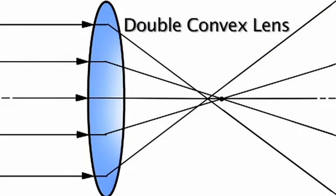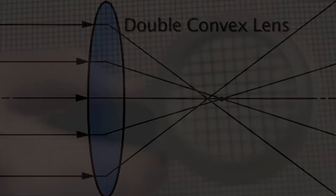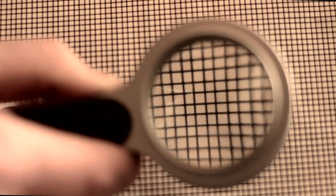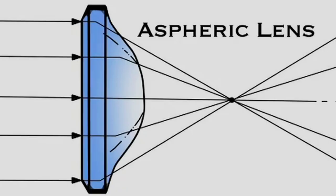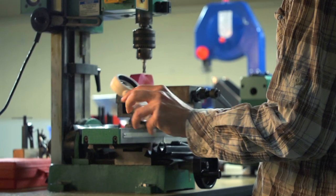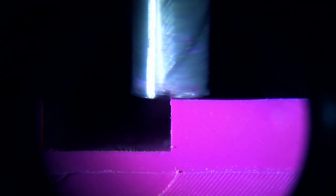Did you know that over 95% of magnifiers contain a double convex lens? Not that it's a bad thing, but you may see some distortion around the outer edges. This is because when the light rays hit the lens, they don't converge at a single focal point. The MagniFlash features what's called a Spheric lens. The Spheric lens reduces distortion and gives you a nice sharp image. The lens was made in a diamond-cut mold that allows light rays passing through to meet at the same point.